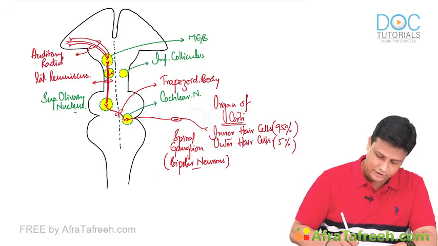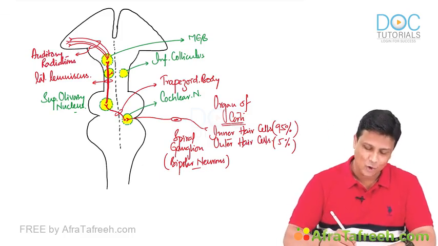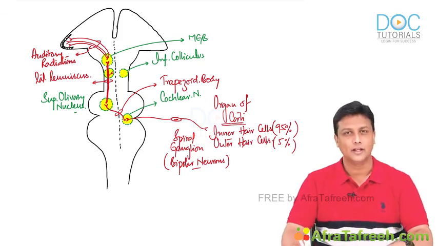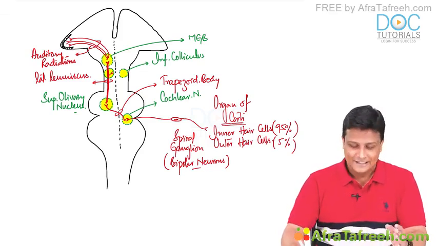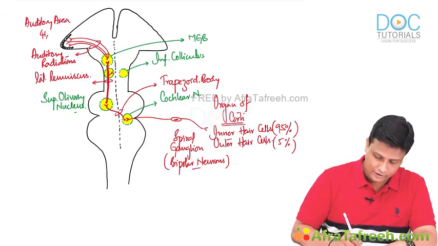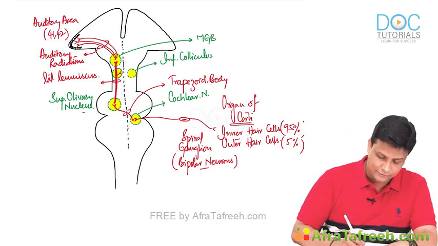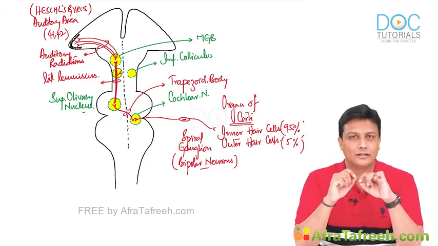And these auditory radiations, my dear doctors, remember, where are they going to go? They are going to go to the cortex, cerebral cortex. And look at the way how I have drawn the diagram over there. All those auditory radiations are going to which area? Of course, the auditory area. So they are going to the primary auditory area. That is area number 41 and 42. And I hope you all remember that special name to that gyrus, that is also referred to as your Heschl's gyrus. It was asked in your exam. That is your entire pathway. That is your auditory pathway.